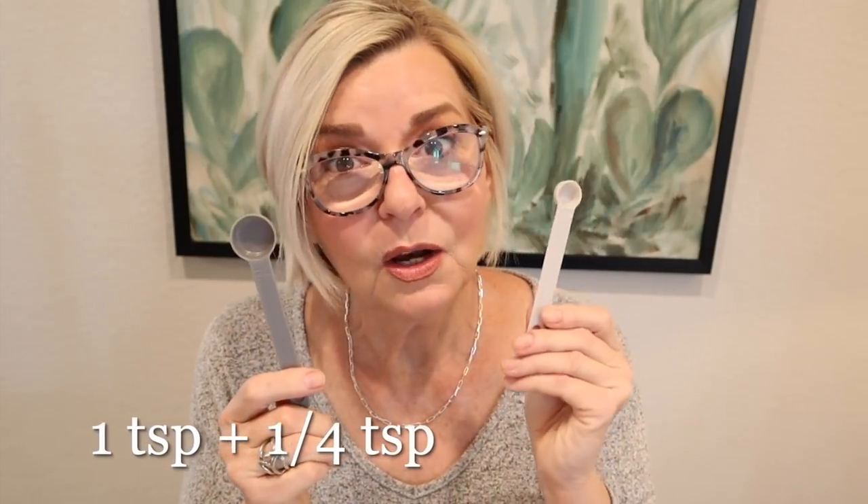This is how we're going to get our ferulic acid and a little added boost of resveratrol. You're going to need a storage container for your vitamin C. I like these little serum containers with the dropper — you can either clean out a serum container you already have or get these off Amazon. You want to make sure you have a colored glass container because vitamin C serums are very volatile. In other words, they don't last forever — they expire, they turn a weird orange-yellow color, and sunlight really impacts the longevity of your serum. So you want to keep light away from your serum, hence the colored glass jar. You're going to need some glycerin — this is from the Now Company. You're going to want a couple of measuring spoons, a one teaspoon and a quarter teaspoon, and a trusty funnel and you'll be all set.